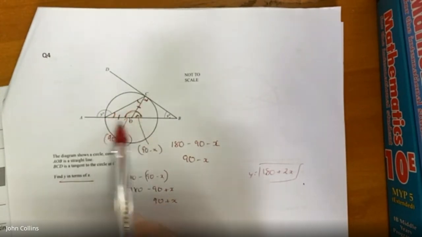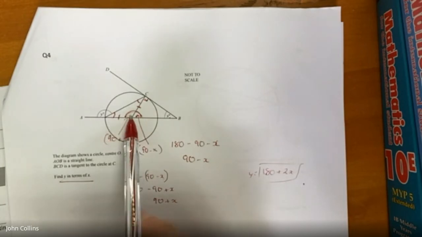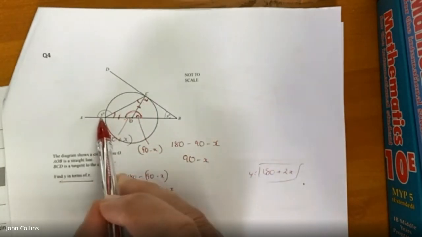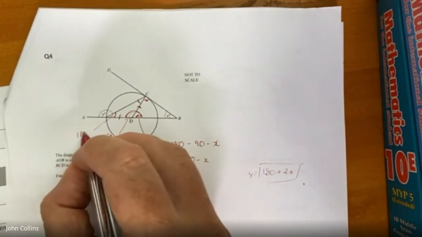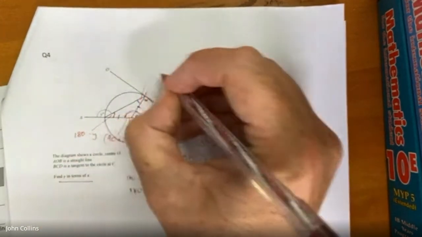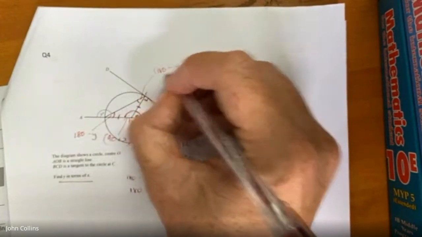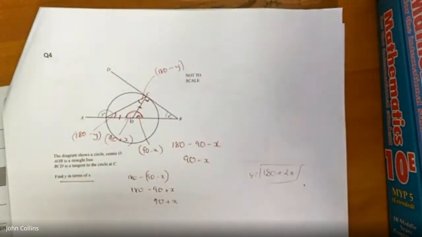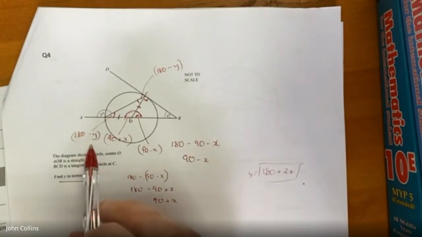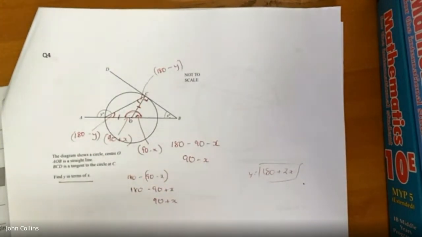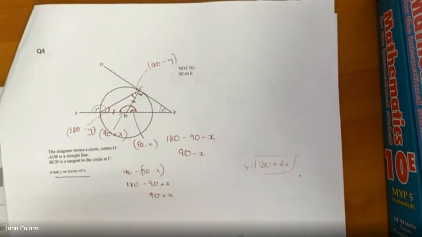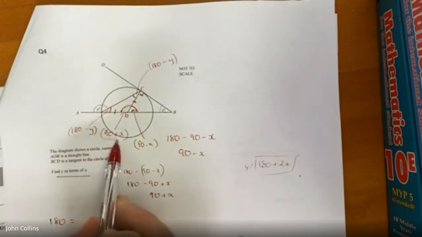So now I'm looking at this triangle and I'm going to have x's and y's in this triangle because I know that this is y. Then this angle here is 180 minus y. And this angle up here is the same. I know it's getting a bit complicated. But I have a triangle now with all angles known. And I know that when I add up angles they must equal 180 degrees in a triangle. So let's do that. 180 degrees is this plus this plus this.